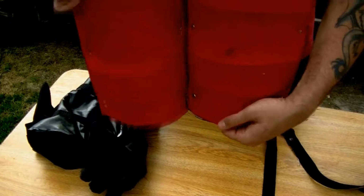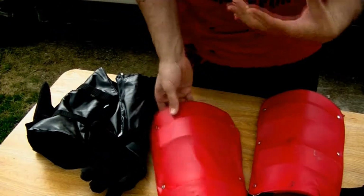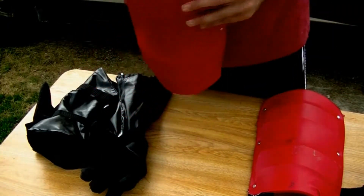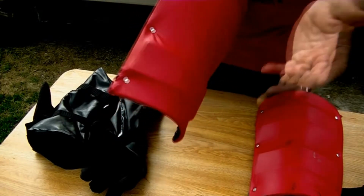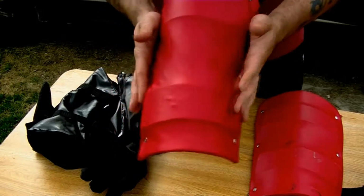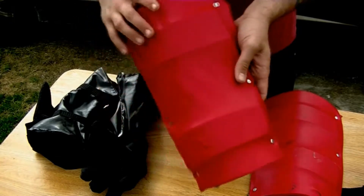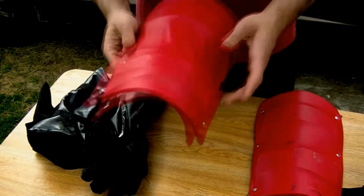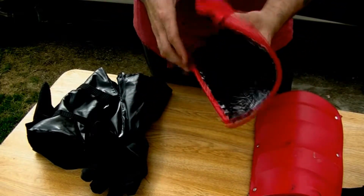Actually, believe it or not, they are made of the same material that the suit is made out of. The cloth that I used for the suit and these kick pads is called Hayabusa, if I'm saying that right. I don't know, but it's made out of that. And what I did, I actually took an exercising foam padding and cut it to shape and added the little details right here. And took it in the oven and I warmed it up and bent it like so.